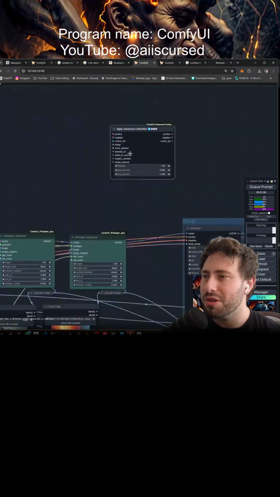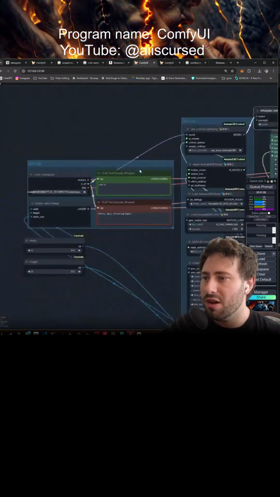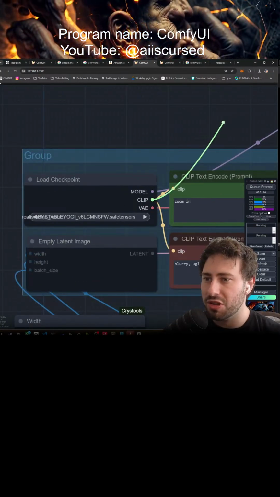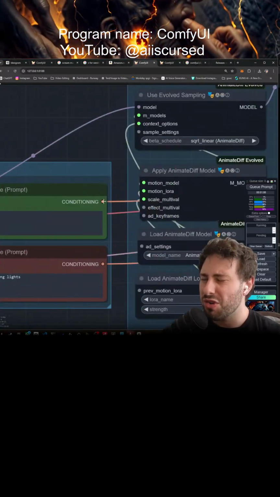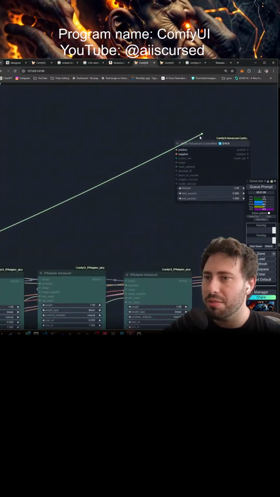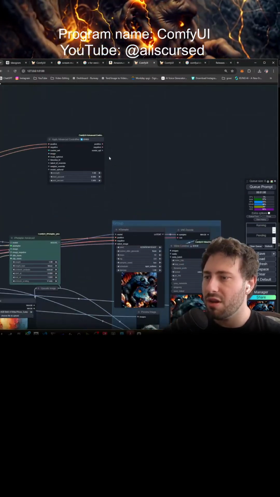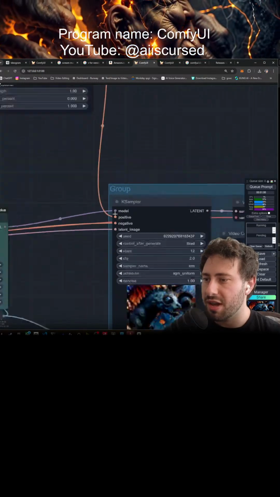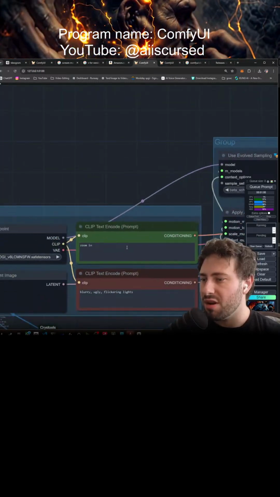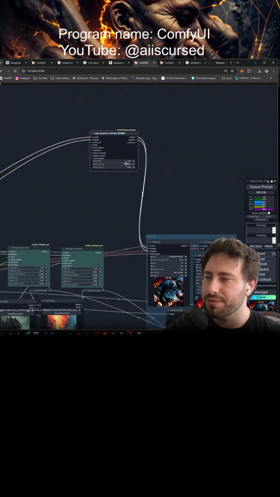So let's start with this here. As distinct from the IP adapter, which does live on the model chain of command, the ControlNet lives on the clip chain of command, which is the conditioning chain. So it's going to require a positive and a negative input, which we will take right from here. So plug in the positive, plug in the negative, and then from here, we're going to plug it right into K-Sampler. So we're basically intercepting the line of transmission from here on over to K-Sampler. We're just inserting this in between that flow. That's where it's going to live.